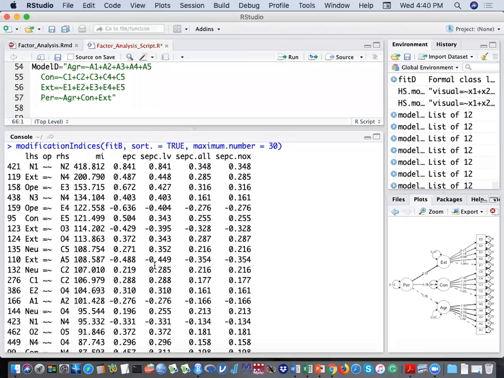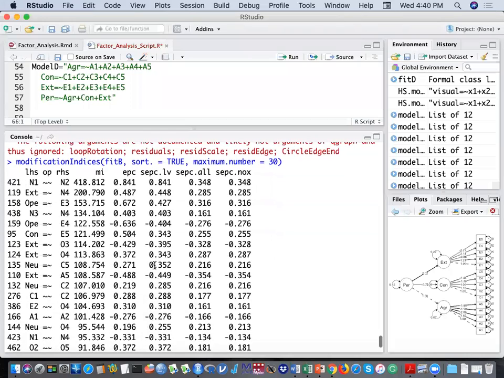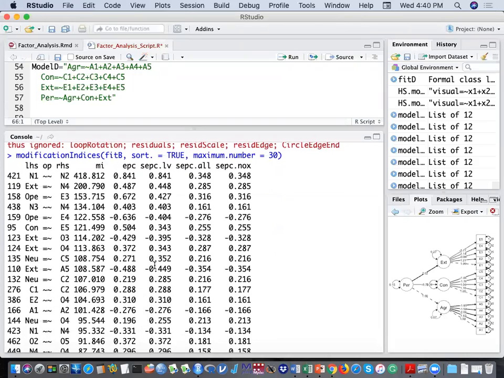Obviously there's tons of information here, but this is an illustration of some of the ways you can use that information to identify why the fit of your model isn't good. If I just had this here, I'd probably say, okay, there are some redundant neuroticism items in here. There are some really poor extroversion items and so forth.